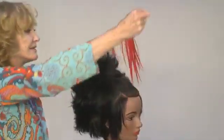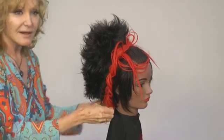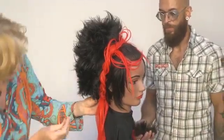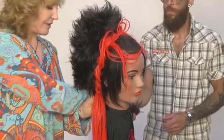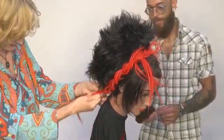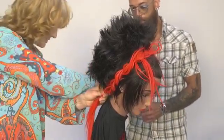So now I'm going to bring this onto here and I'm going to bring it around. And now I've got to secure this. And that's the fun part. So I've got to get this piece here. And you know, when you're pinning, you always pin where you're holding. This is where a staple gun would really work. Come on, darling, stick your head down. I'm just going to twist this around. Okay, here we go. Do I have both sides? Yes, I do. Right, so I'm going to just twist this and then pin it.